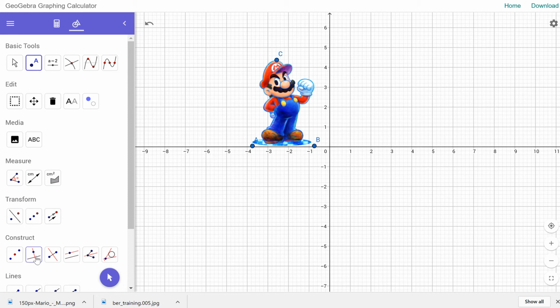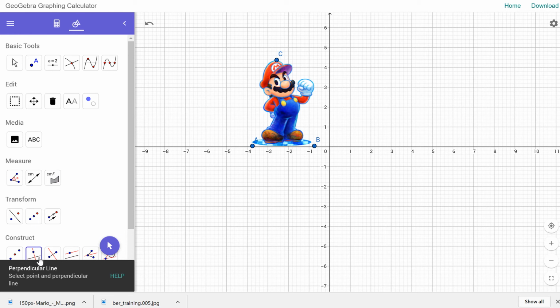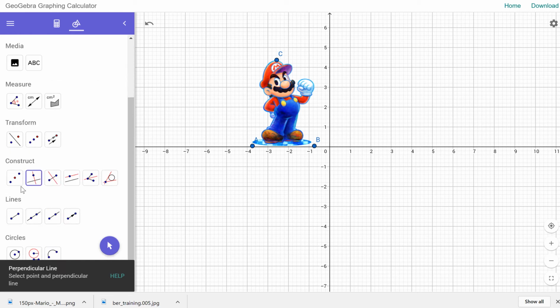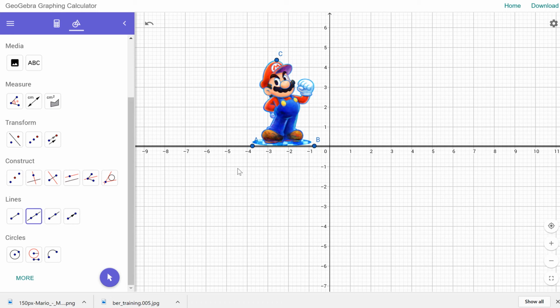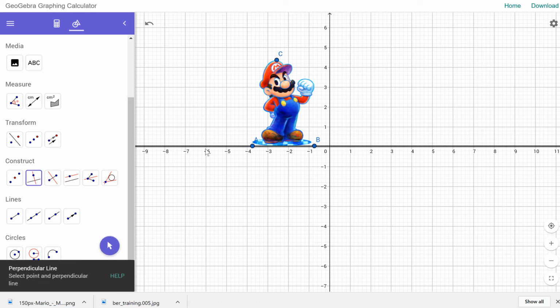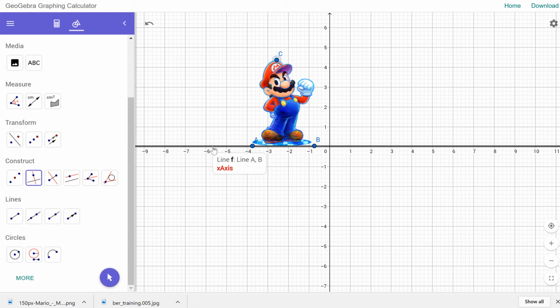And then we would look at a line that is perpendicular to the x-axis. I think I need to draw in that x-axis here. So we'll draw in a line that goes through points A and B, and I'm going to take a perpendicular. I'm sorry, it's not perpendicular to C, but it passes through C and it's perpendicular to line AB. That would tell us how tall Mario is, that line right there. The reason we use that is because that's the shortest distance that C is away from that line.